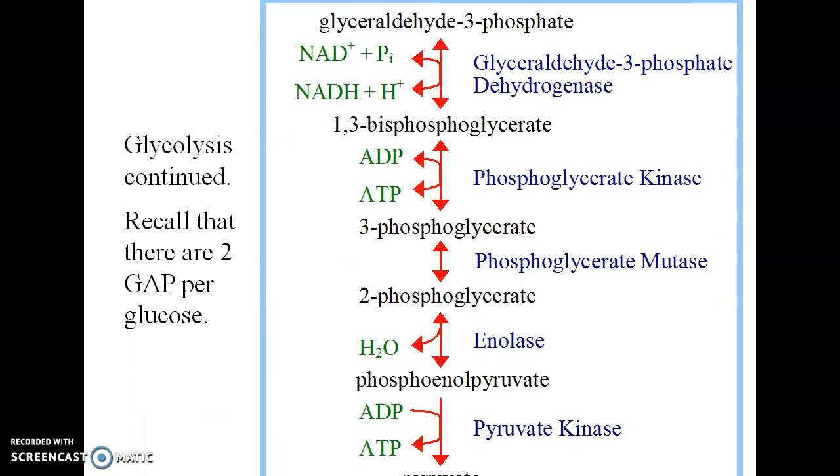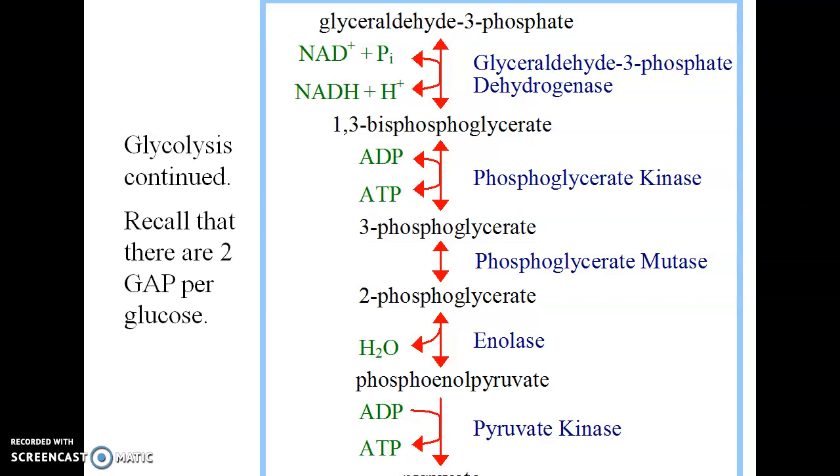This glyceraldehyde 3-phosphate then will give 1,3-diphosphoglycerate in the presence of glyceraldehyde 3-phosphate dehydrogenase, and they will give the NADH molecule, that is, 3 moles of ATP will be generated. Next, 1,3-diphosphoglycerate will convert into 3-phosphoglycerate, that is, the phosphate at the one position will be removed and added to the ADP, and they will form the ATP in the presence of phosphoglycerate kinase.